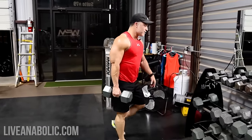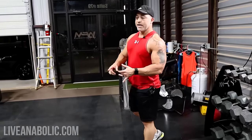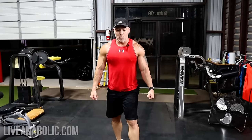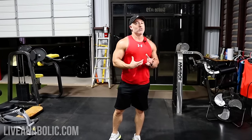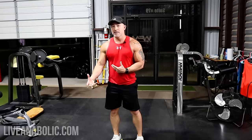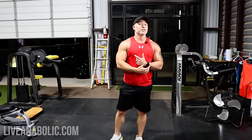Here's the difference. A lot of videos you'll see, I talk a lot about doing farmer carries. Farmer carries work really well for overall core strength as well. What's the difference? Farmer carry, you got heavy weight in both hands and you're walking with both. However, for my older men, again, I've been specifically working with older men for a while now. So a lot of these exercises I'm giving you are based on feedback I'm seeing in my older clients. Things they're neglecting, things they need help with, all right?